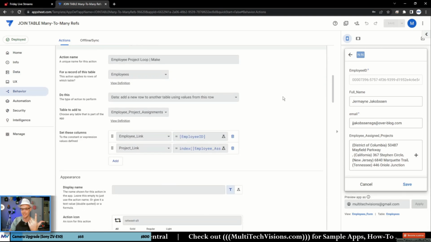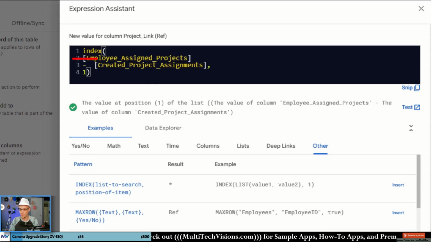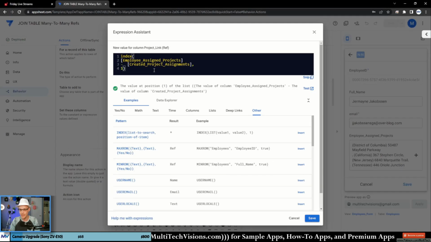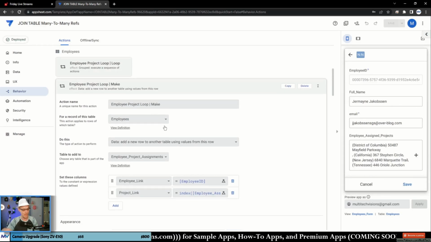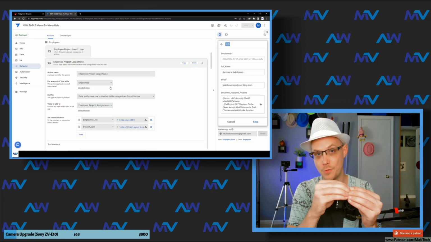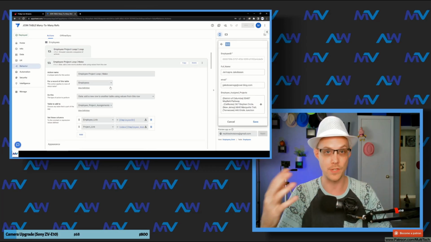The first thing in that list is what we need to do, and that's what this is doing. It's taking the assigned projects minus the created projects, and indexing out the first thing. That's the project it's setting. So it does this loop for each project inside the list you have over there. If we think about this from the perspective of the first time we do this, when I first go into the employee's record, that list is empty.